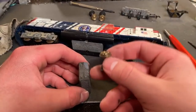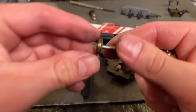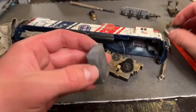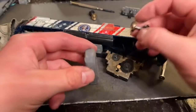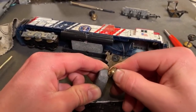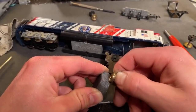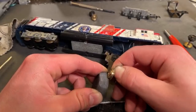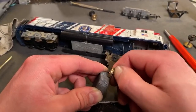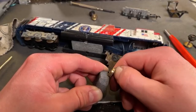So we've got these wheel sets mostly cleaned up, but they're not as good as they could be. That one's actually not the worst, but they're just kind of grimy. So I'm going to take this track cleaning tool. You can buy these at your local train store, off the internet, wherever you can find them. I'm just going to use this to clean up the wheels. Alternatively, you could use a fiberglass pencil. It will eventually do the same job. It's just not quite as abrasive as the track cleaning tool, so I often resort to this just because it gets the job done a little bit faster.